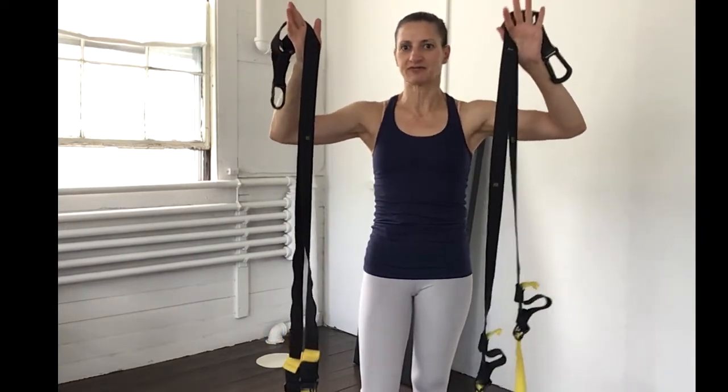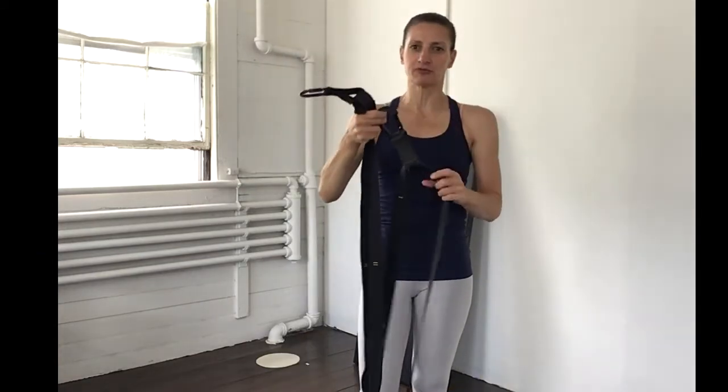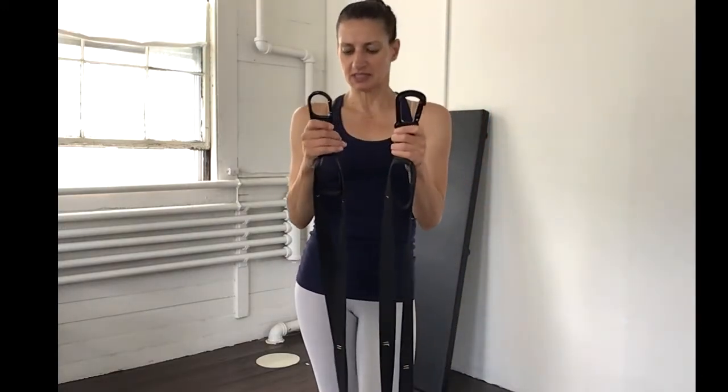So I've got a couple of different versions of my TRX straps, and we're going to talk a little bit about how they function and the different parts and pieces so that as you are doing your workout, you're familiar with your equipment. I'm going to start at the top, and we have these two different carabiner style loops on them. One of these is an older version of the straps and one is a newer version. So they function the same. They kind of hook in and unhook.